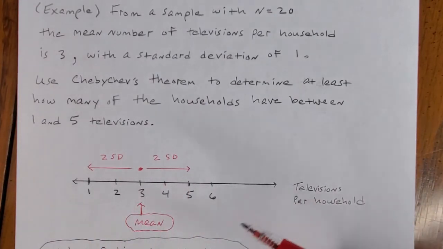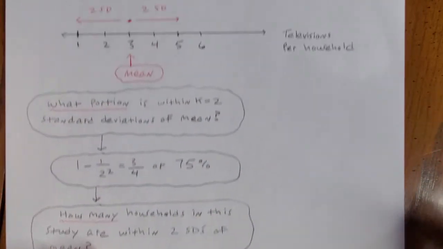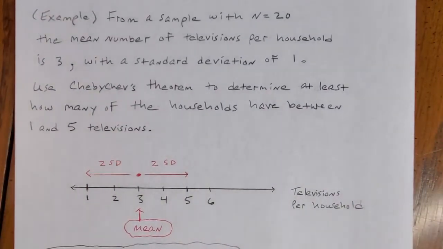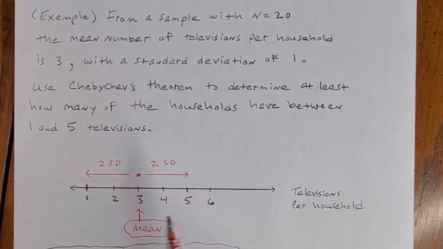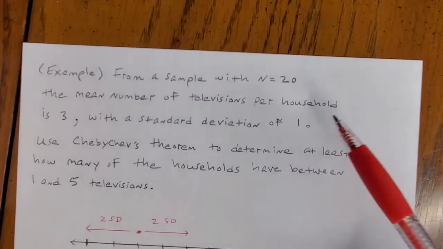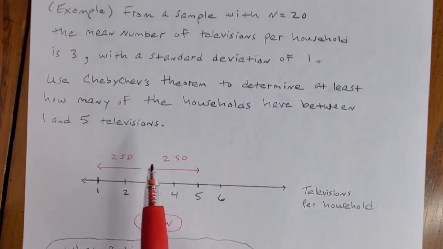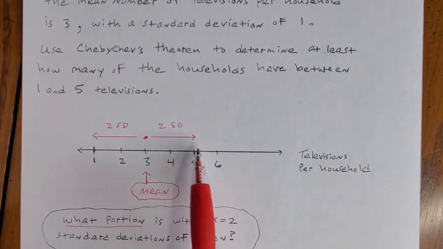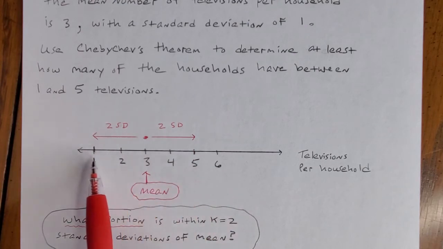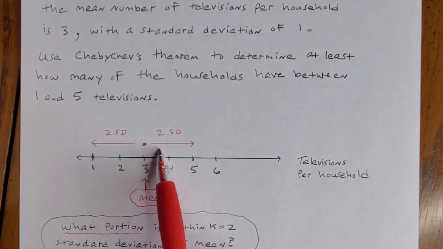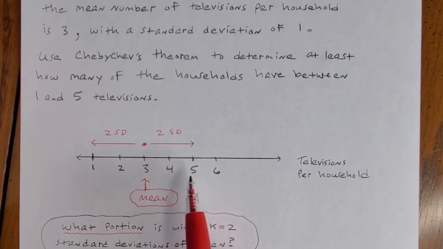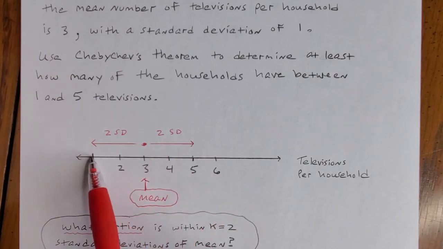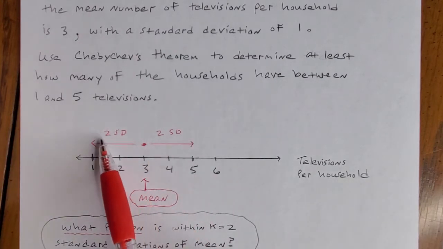Now, if you're solving this problem, you don't have to write down this elaborate flowchart like me, but this is an instructional video, so that's what I'm doing. This is kind of how I imagine it. Imagine a graph of televisions per household, and the mean is right there at 3, and the standard deviation is 1. To have between 1 and 5 televisions, 5 would be 2 standard deviations above the mean, and 1 would be 2 standard deviations below the mean, right? Because the standard deviation is 1. Here's the mean, 1 standard deviation, 2 standard deviations. And then here's the mean, 1 standard deviation, 2 standard deviations. So that would be 2 standard deviations.